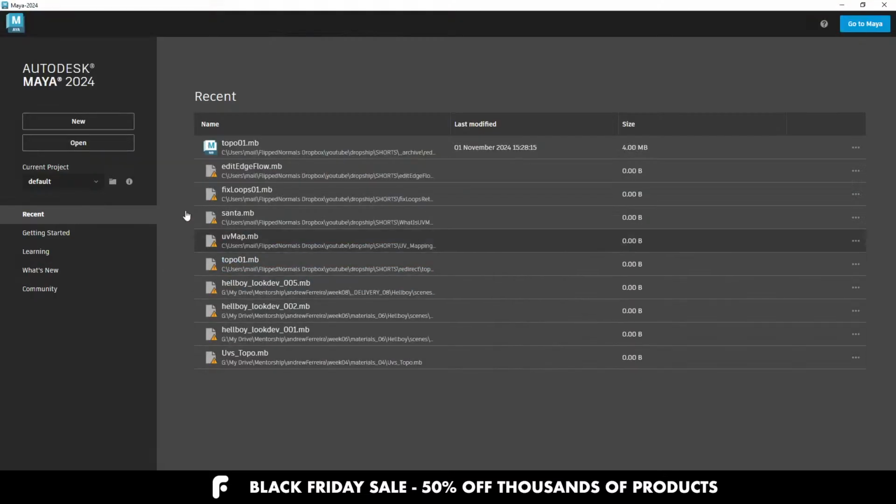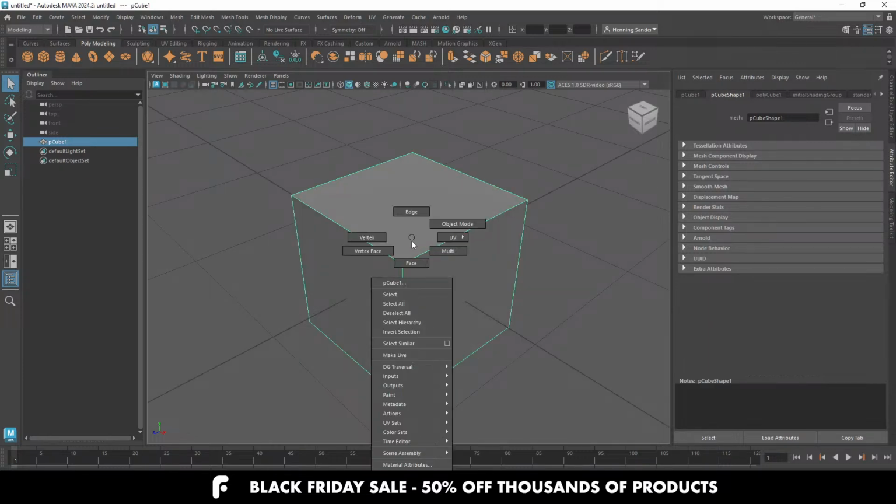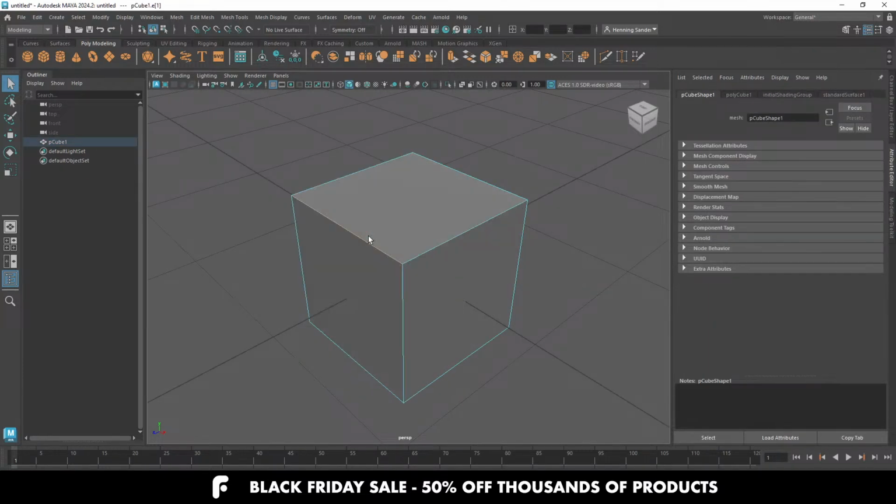Let's see if Maya's loaded. Hey, it has. The thing with Maya though is it takes ages to load. So I can just explain what's going on here, right? If you want to make a new object, you hold Shift right mouse button and boom, you have all the primitives available, and you can just do Shift right mouse button, cube, boom. You want to have modeling tools, you just go into a component and hold Shift right mouse button and boom, you have all the tools here.